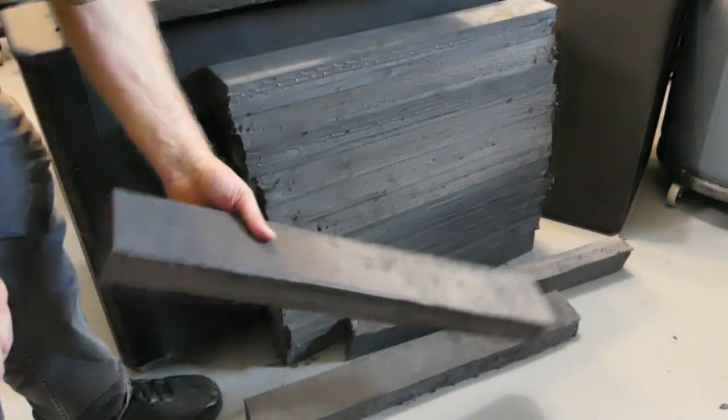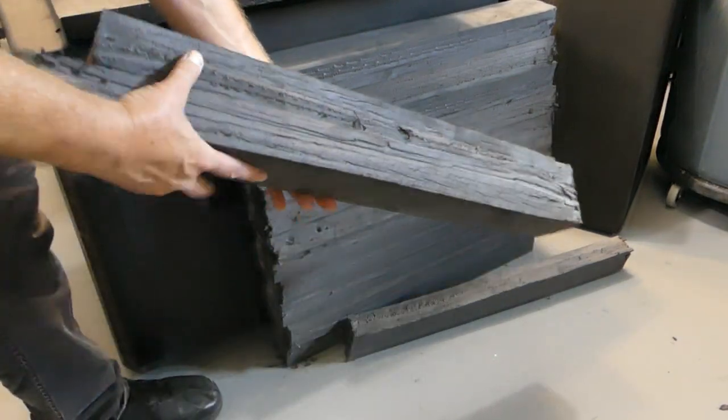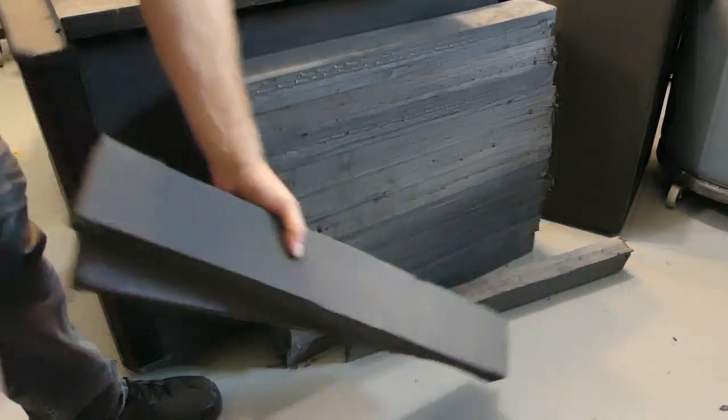Do it for the tubifore lengths, what I need. And obviously, as you can tell, these things are not perfect, but they don't need to be. These are in a supportive role.